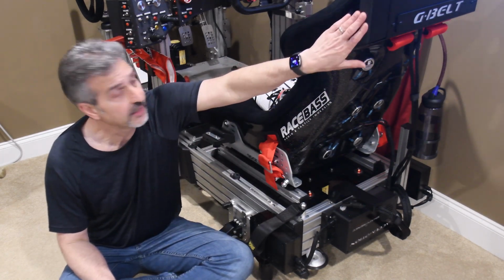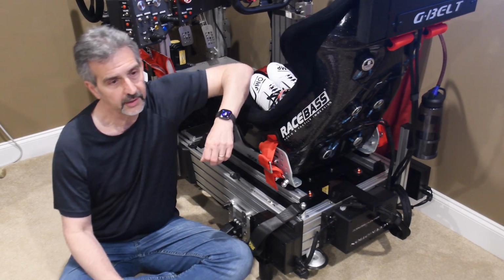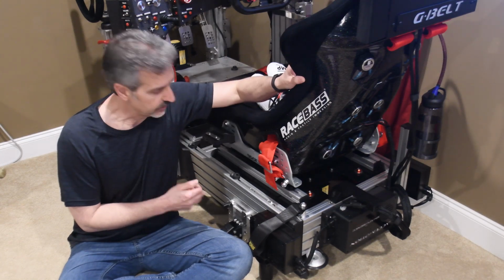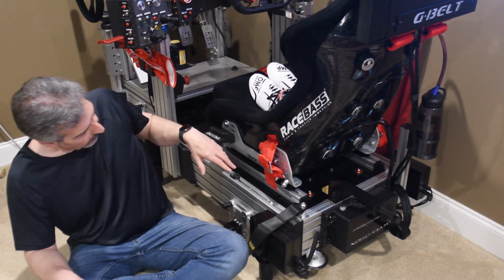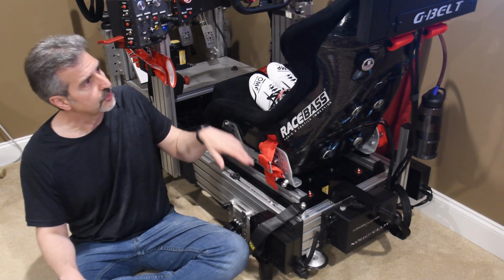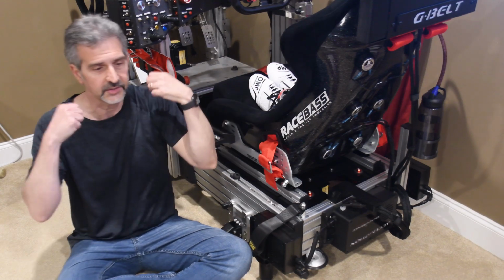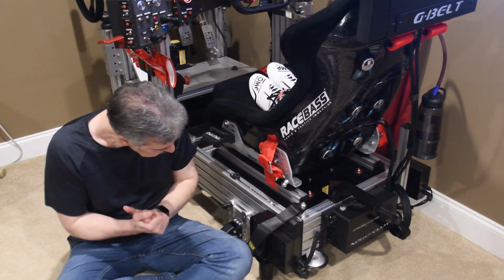We have a whole section dedicated to the G-Belt, and people have been sharing their profiles. And what you find with this is, in order to get the most out of it, everything needs to work together. So you've got some things that are motion, some things that are tactile, you've got the force feedback, you've got the seat belt tensioning, and when it's done right, it's magical.